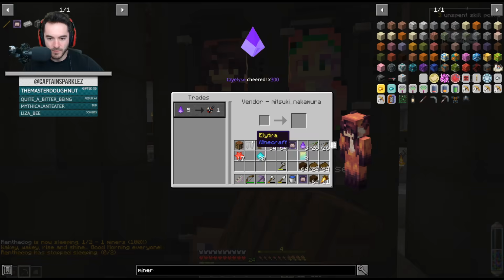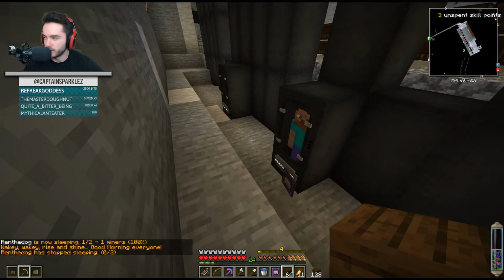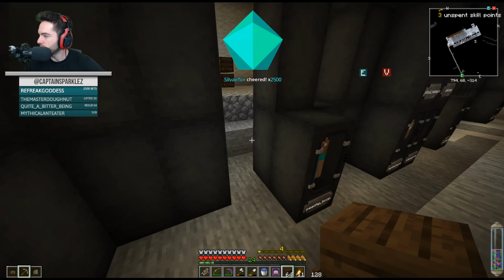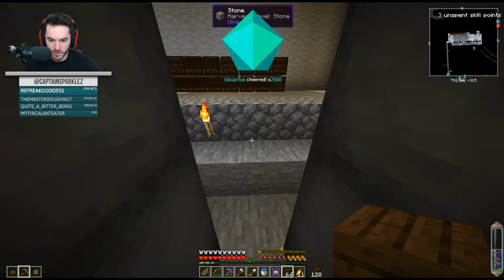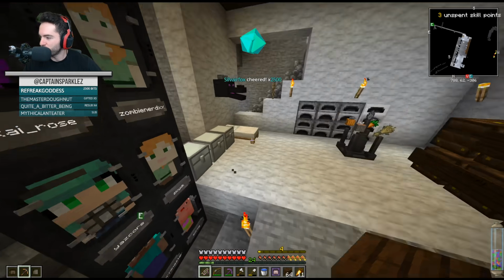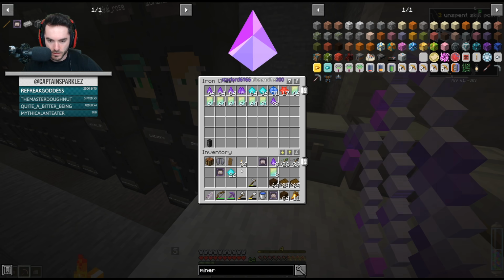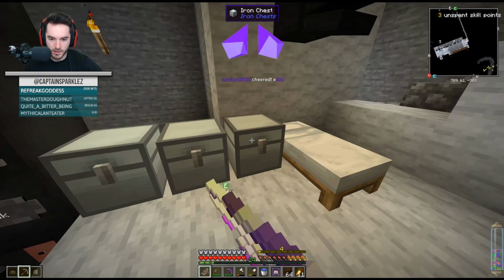Skill tokens are rare. I must have lucked out really massively on day one with the skill tokens. Master Donut, thank you for the 5 sub gifts. Much appreciated. Refreak Goddess with another vending machine. Trader Core with the 25 hundo. All right, well, I guess that is that there.